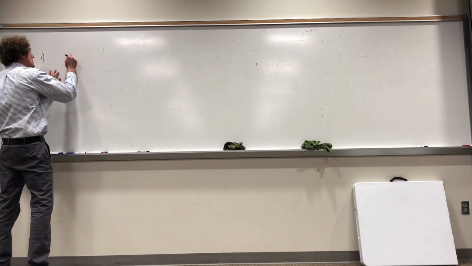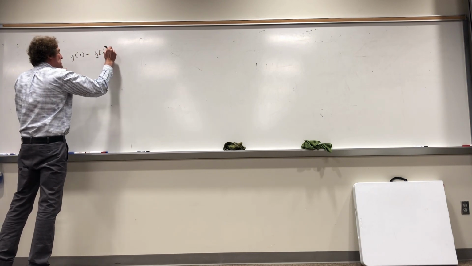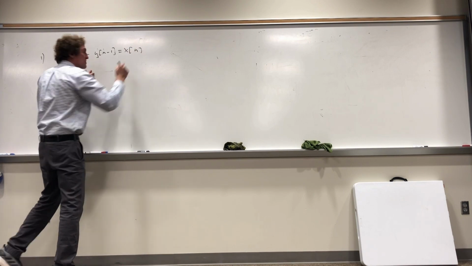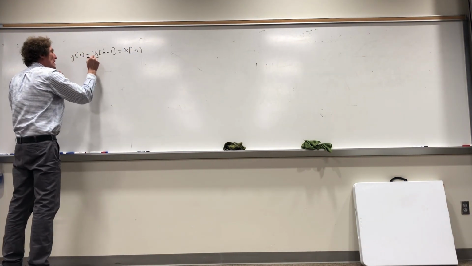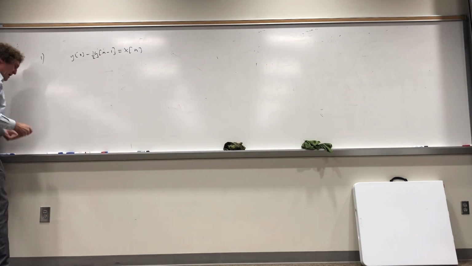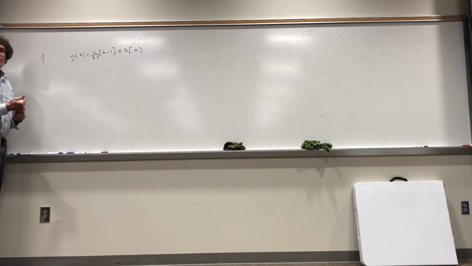It has y of n minus y of n minus 1 equal to x of n, I believe. Is that right, class? A half in front of here? Yeah. All right, 1/2. Really, this is just a first order difference. We're going to be using much higher order difference equations at times, and they require some more expertise than what I'm about to show you here.